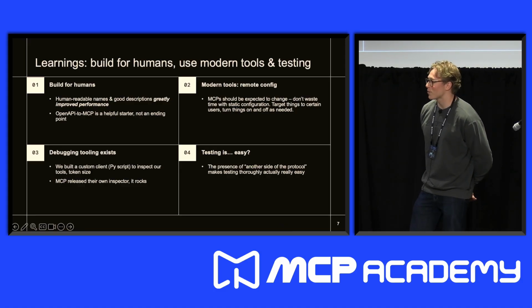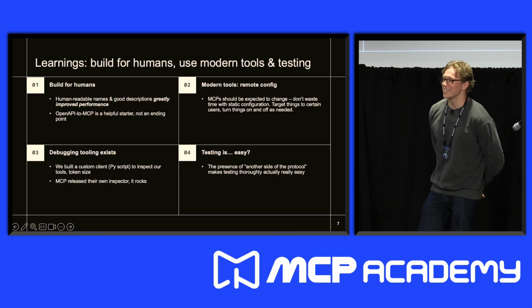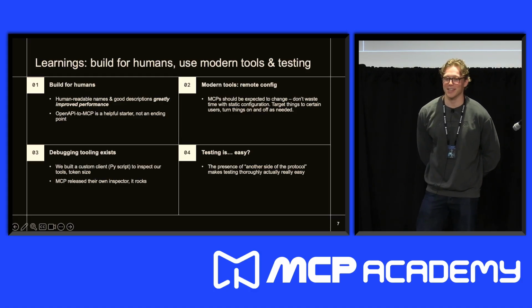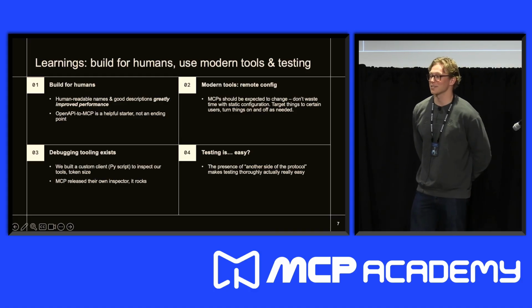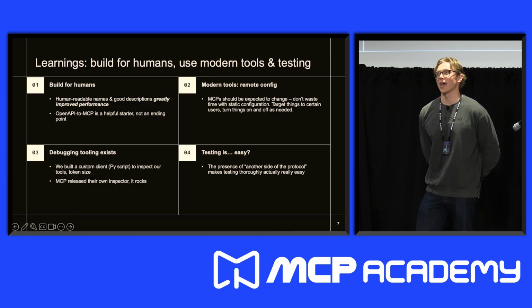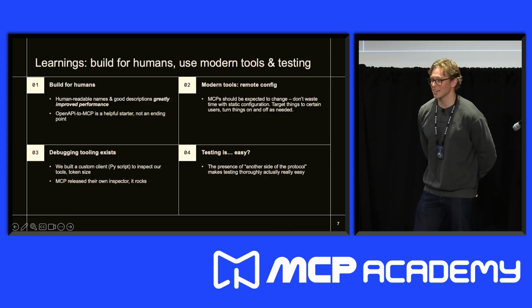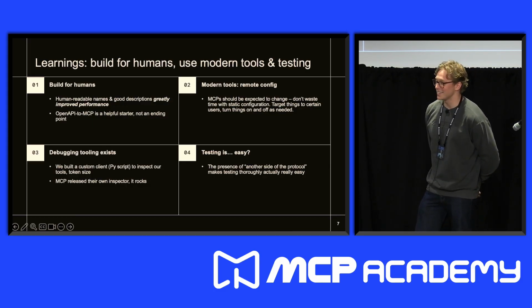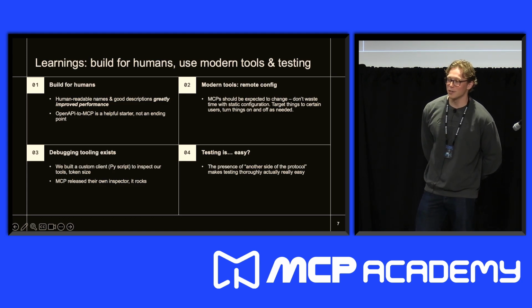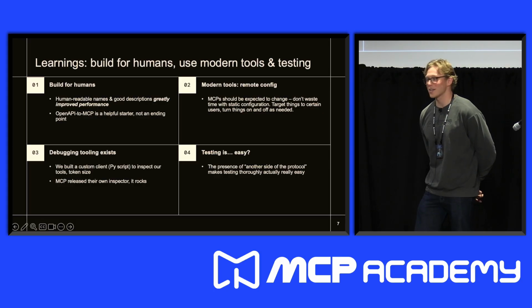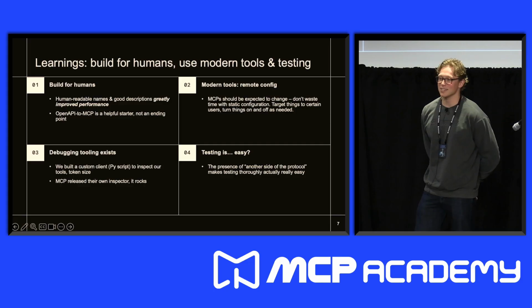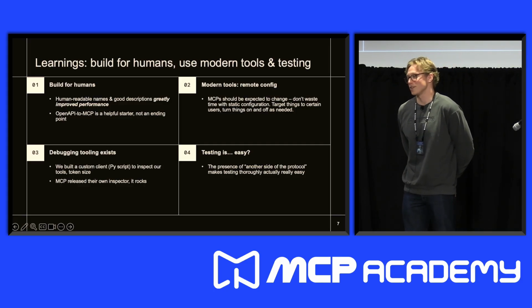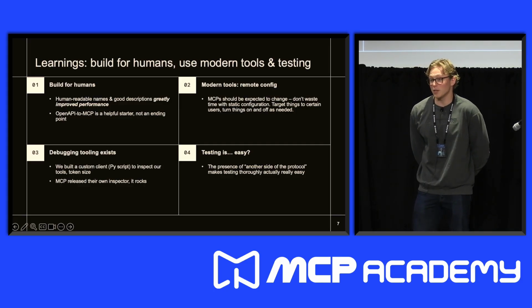And then the last thing I wanted to land is, at first we didn't test our MCP at all, right? And it makes sense, we were just scraping something together. Once we realized customers were using this and we needed to add testing, it was actually shockingly easy, right? Because you're implementing one side of a spec, you just implement the other side and write some tool calls against your server. And that's just integration tests, more or less. It's not unit tests, but it's really robust and actually very easy testing.